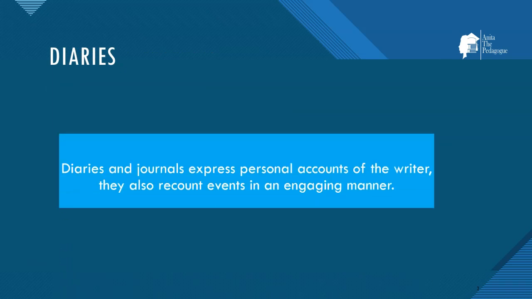So diaries and journals express personal accounts of the writer. They also recount events in an engaging manner. So diaries and journals are usually about the writer's personal life, or talk about the events and the activities of the person writing them. And diaries and journals are usually kept by individuals to plan and keep track of their activities.